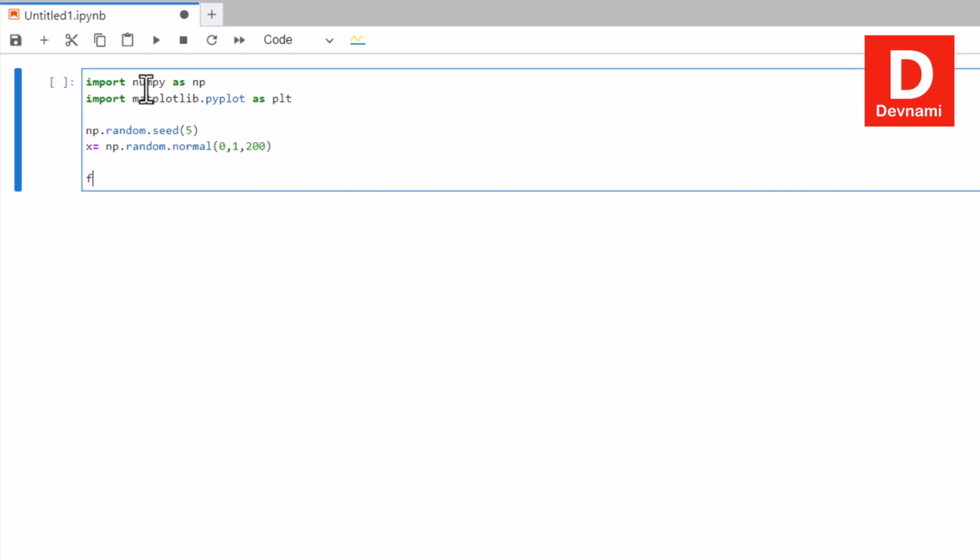use 0, 1 and 200. And similarly we can also have our figure and axis. For that we will use plt.subplots.